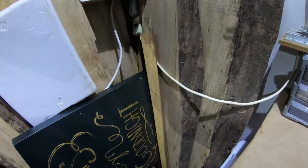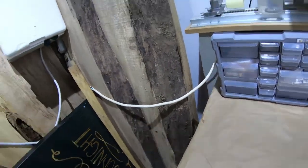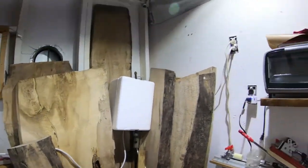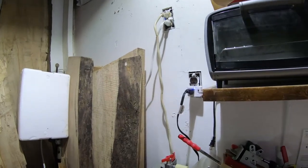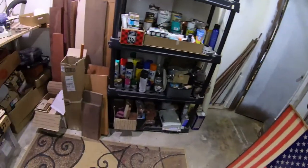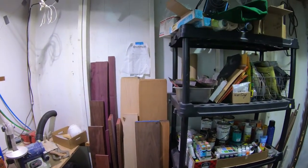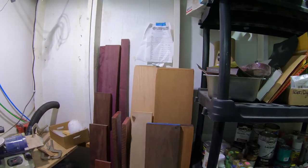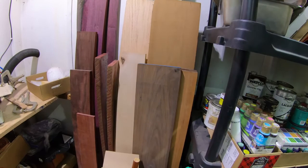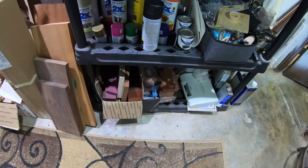Now this back here, I don't know what's going up there, but didn't believe that'd stay. I paid $200 for that big load of walnut probably a year and a half ago, and it's now dry and ready to go. We've also got a rather small library of exotic woods, the purple heart, oak, hard maple, mahogany, walnut, padauk back there, and then boxes of littler pieces of different kinds of things.